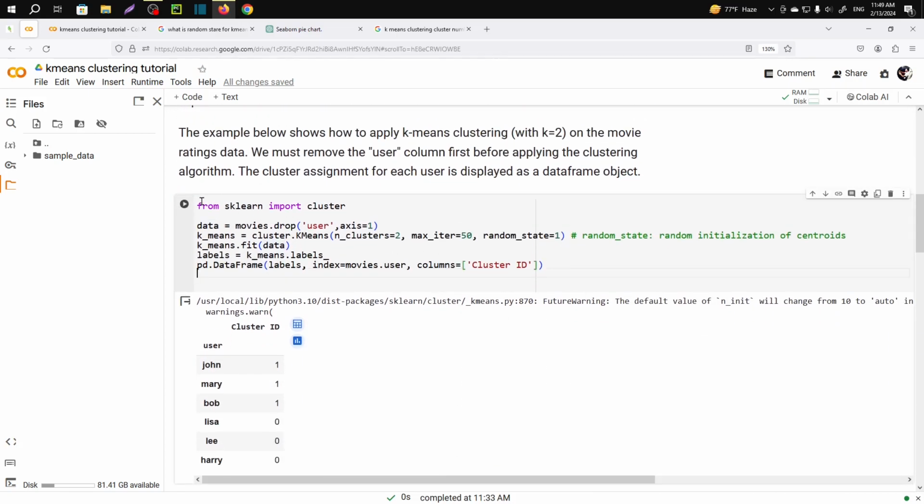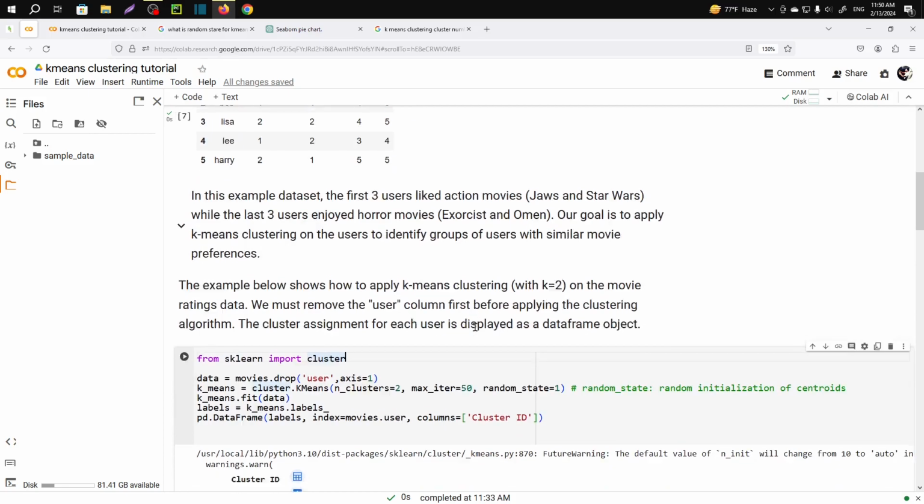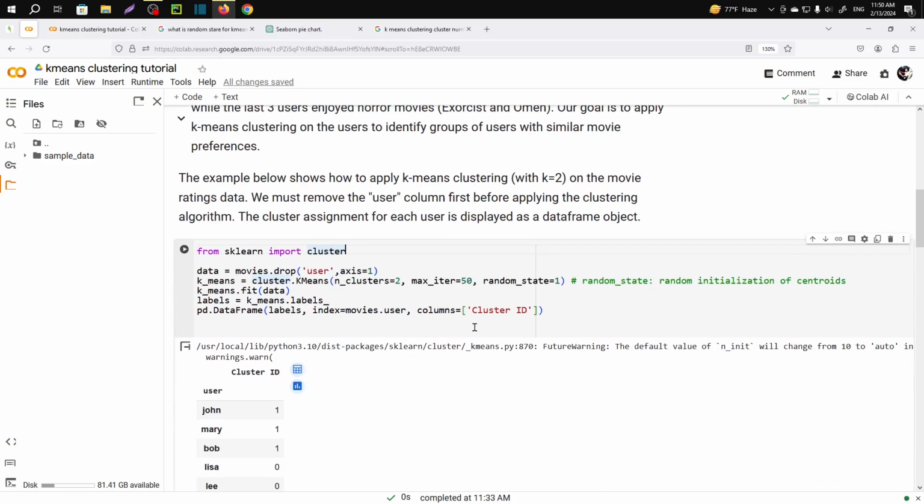Okay, so we have to import the clustering module. In it we have to take the number of clusters as 2. You can go through this text also, it will clearly explain what is happening in the code. I am also reviewing the code. Okay, random state is equal to 1. If you don't know how k-means clustering works, you should read the documentation on that. We are only focusing on the coding part in this tutorial.